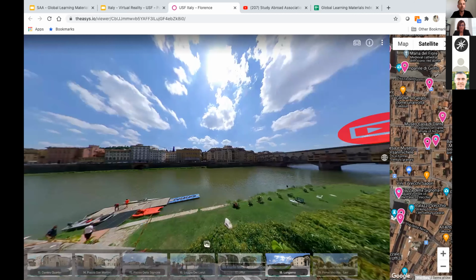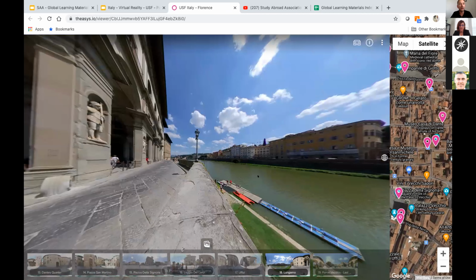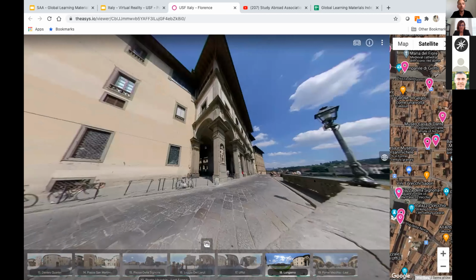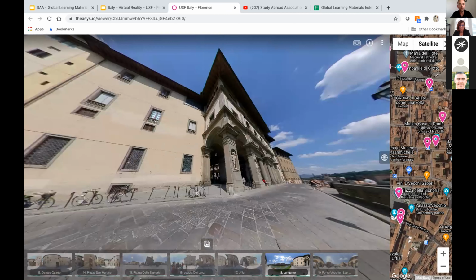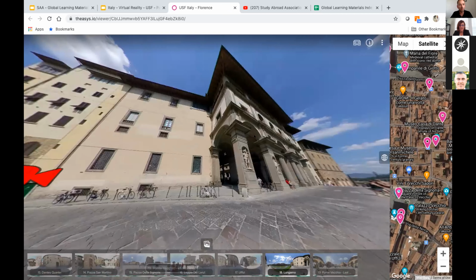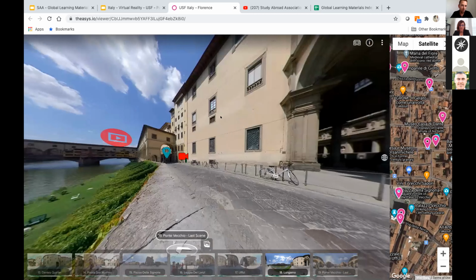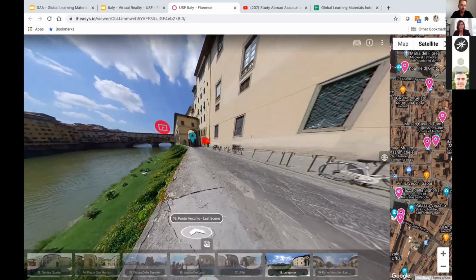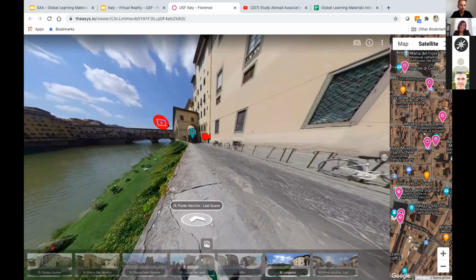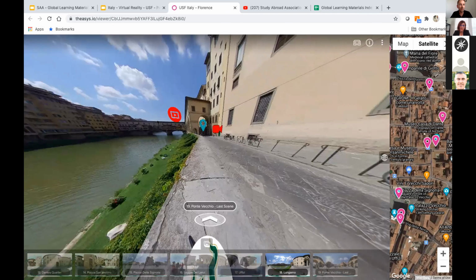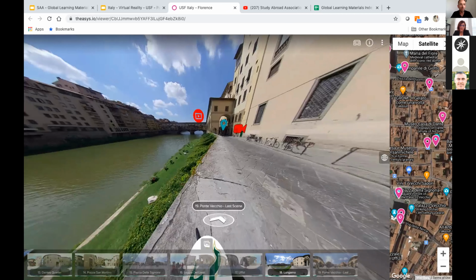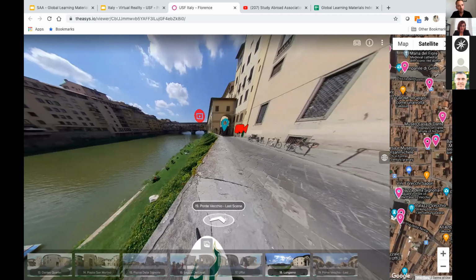When you arrive in scene 18, I want you to observe the Arno River and the back side of the Uffizi Museum. Now, you'll see the corridors that go from the Uffizi Museum and continue all the way. You see this passageway here? It continues across Ponte Vecchio, and then it goes all the way over to one of the other Medici palaces. Let's find out why.